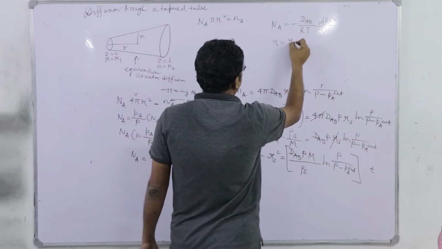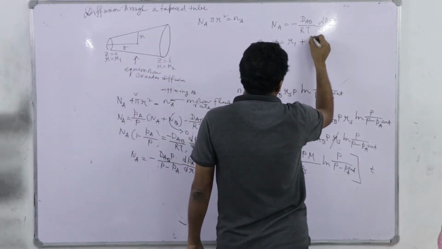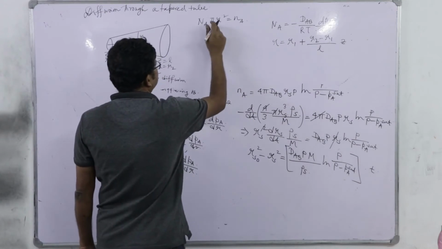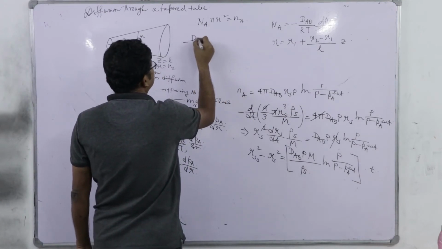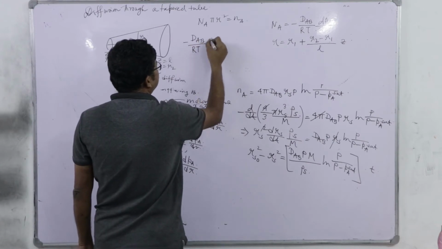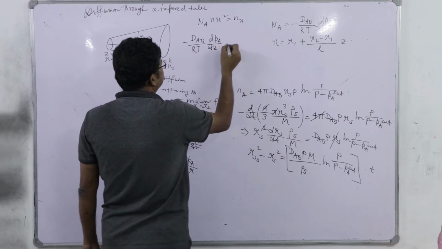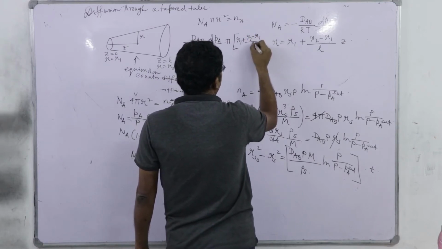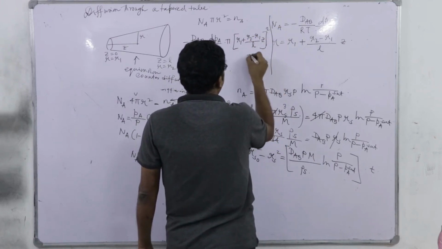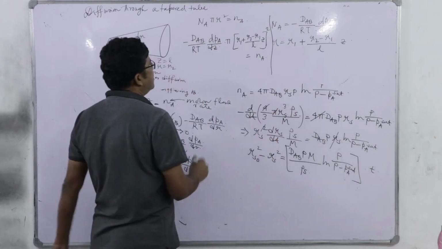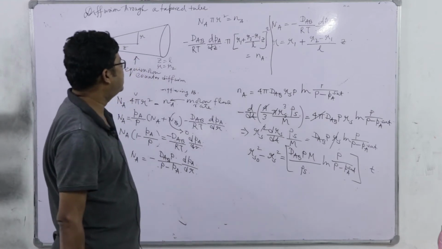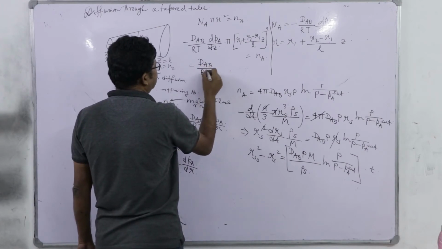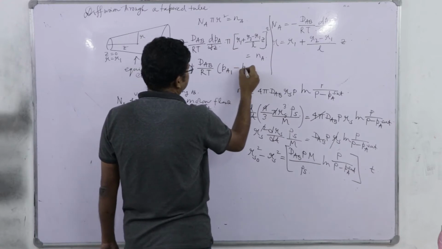Now, R we can write this from R1, it is increasing, R1 plus R2 minus R1 divided by L into Z, right, and that is to be substituted here. So, Na is equal to minus of dAB by RT into dPA dZ into pi, and here we have R1 plus R2 minus R1 by L into Z's whole square, and that is equal to small na. So, obvious is that we have to integrate it with respect to this, and minus of dAB by RT it will be plus PA1 minus PA2.